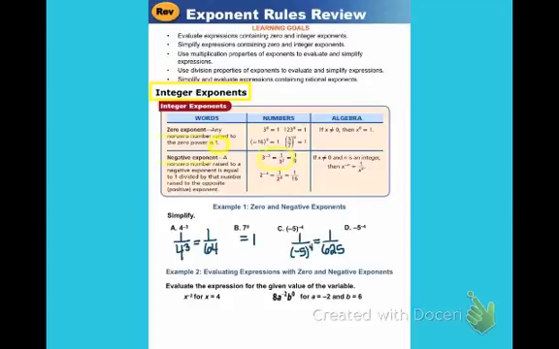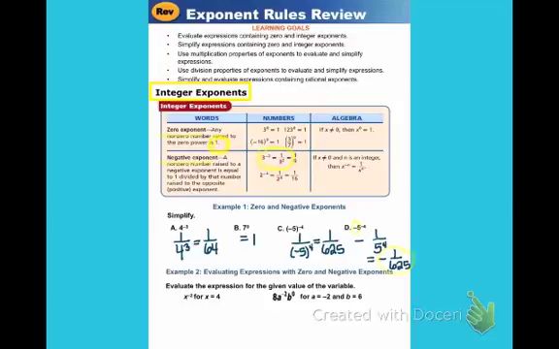Now the difference between C and D is that there are no parentheses around the negative and the 5 to group them together. So what that really means is the opposite of 1 over 5 to the 4th power. And so that opposite out in front is going to take whatever we get when we raise that base to the power and take the opposite of it. So that's going to give us 1 over 625, and the opposite of that would be negative. So negative 1/625th.